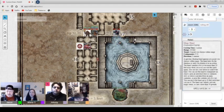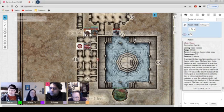Could I possibly mage hand it open? Mage hand only works up to 20 pounds, is that correct? 10 pounds, I think, or you can move the hand up to 30 feet. The hand can't attack, activate magic items, or carry more than 10 pounds. I believe this would be considered too heavy. To turn the wheel? To turn the wheel or lift the gate. For a mage hand, specifically. Yeah.